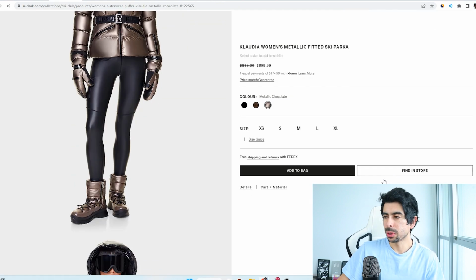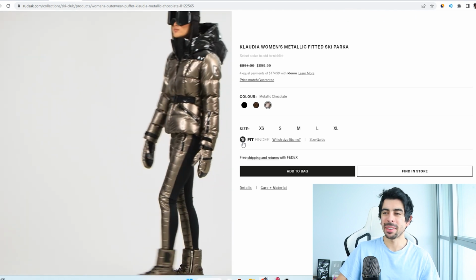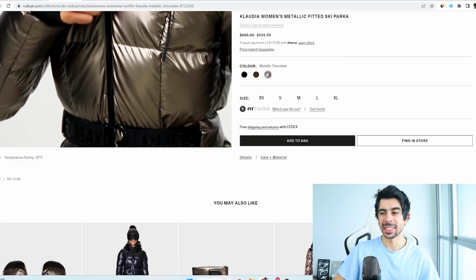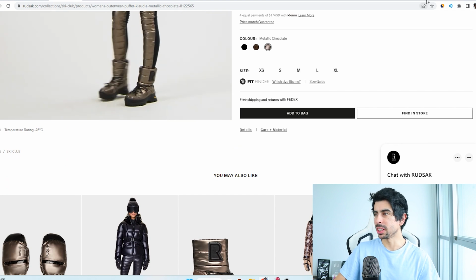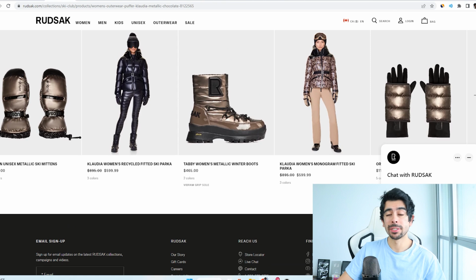But as always, one of the cool things about these brands is that they tend to be super simple. I mean, obviously the images here are incredible. This is just like your classic high-end designer vibe. It reminds me of the Alie's website. I don't know if you guys have ever seen it. It kind of reminds me of this a little bit. I don't know why. And then they have a live chat here as well.